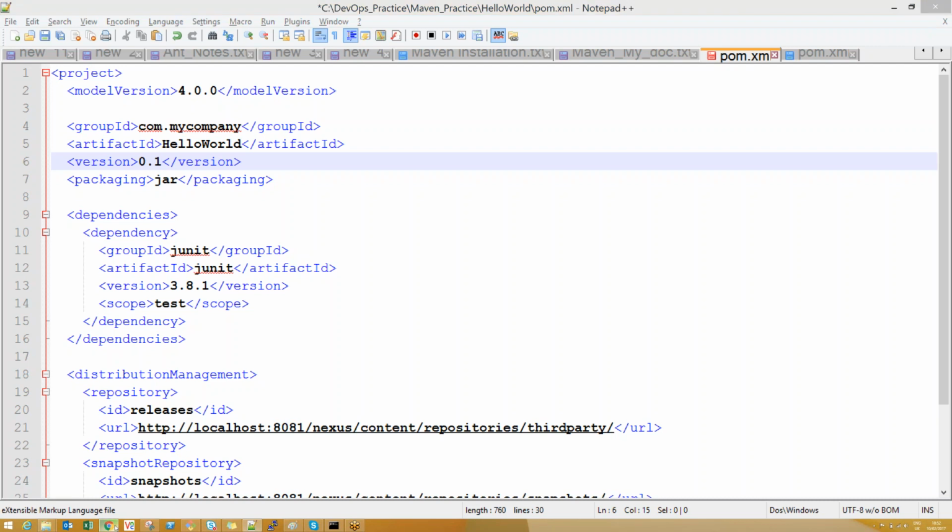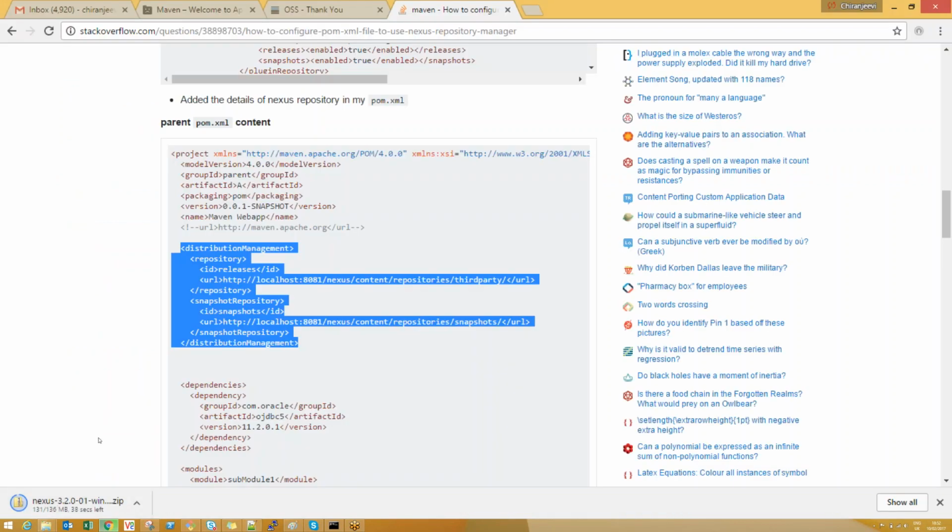Okay, it's almost done, guys. I can show you the live demo. Let me bring up the Nexus one. It's almost downloaded, 136 MB. Give me 5 more minutes. I'll just bring it up, I'll deploy and we'll stop the session.